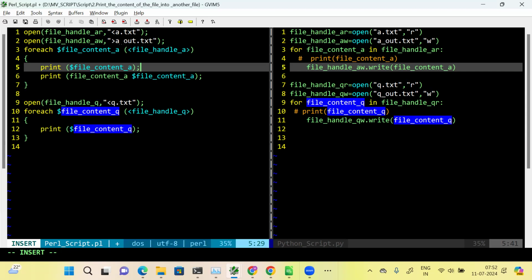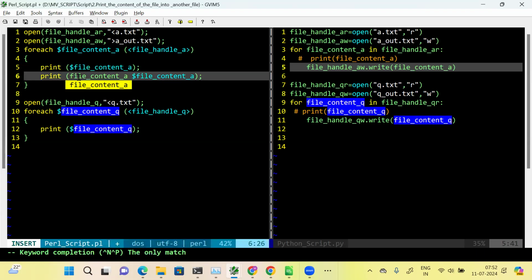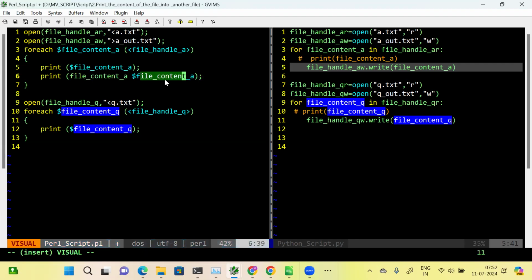Sir, once explain the sixth line in Perl. See, the sixth line, this line will print on the screen. If you want to print to a file, file content and dollar file, the variable, it means this value will go into this handle.